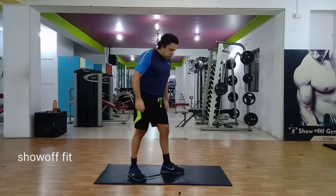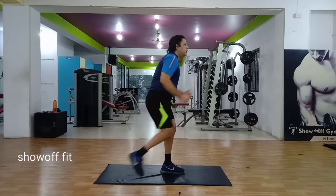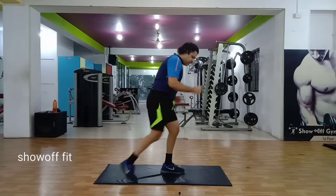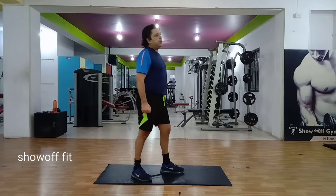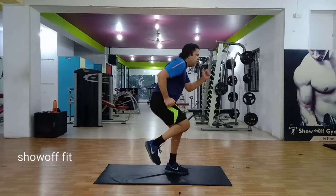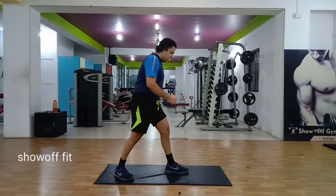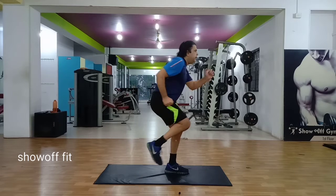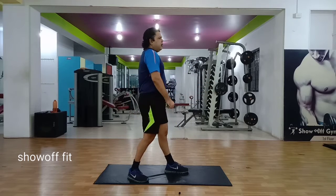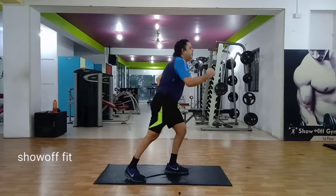60, 61, 62, up to 70. Not even a minute. See, low impact, generating so much strength. 76, 77, 78, 79, 80, my left glutes. Because I've kept the leg bent all the way, thighs, glutes, 80, oh God. 81, 82, 83, 84, 85, oh boy, 5 seconds. 86, 87, 88, 89, 90.